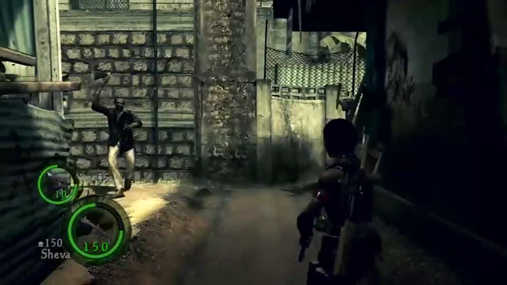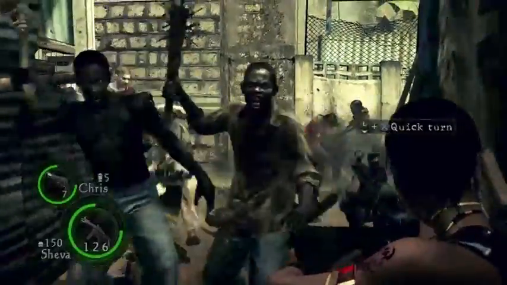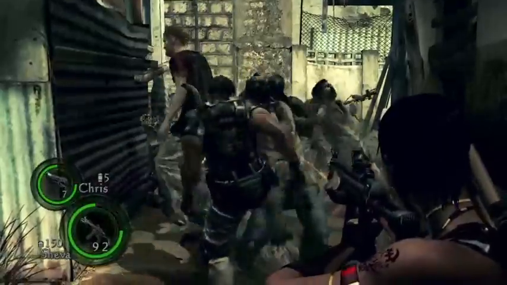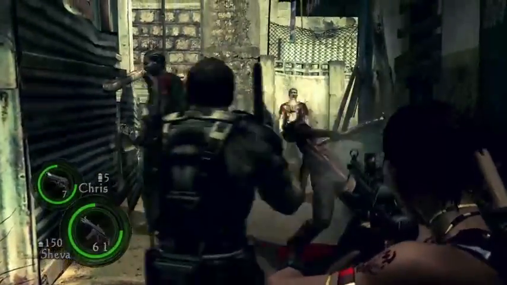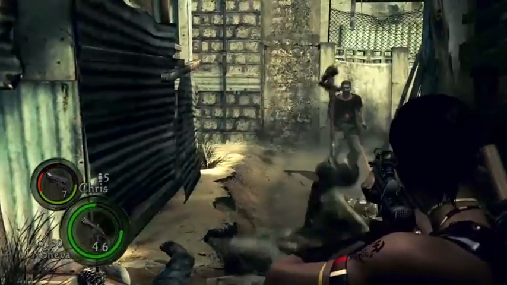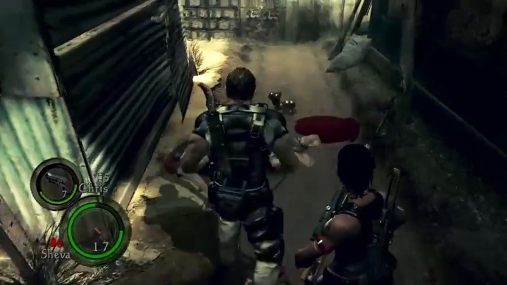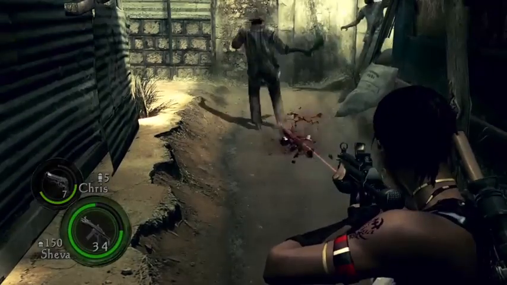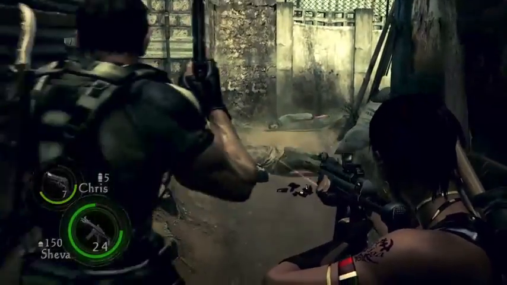Alright, so speaking of treasures. Sorry. Don't have infinite ammo, so. The only thing I have left is stun baton. Get swamped, motherfucker. Shot him in the head. Oh, they drop a treasure. It's normal.